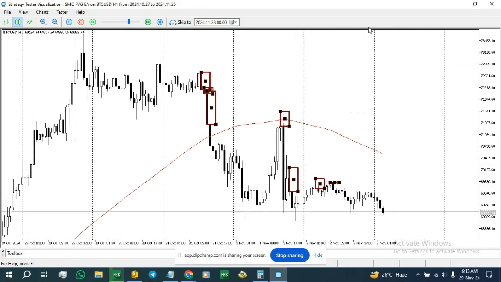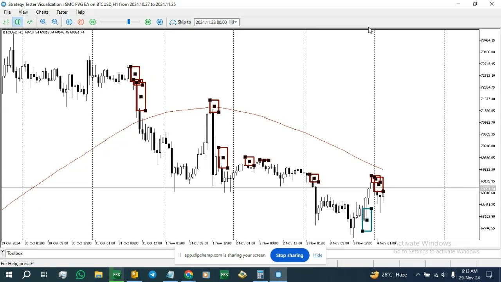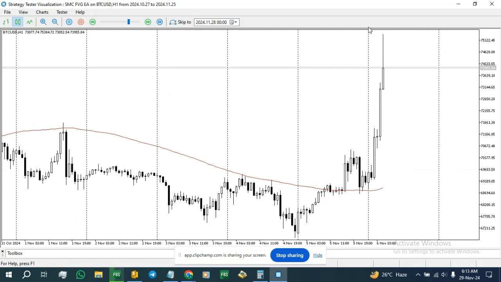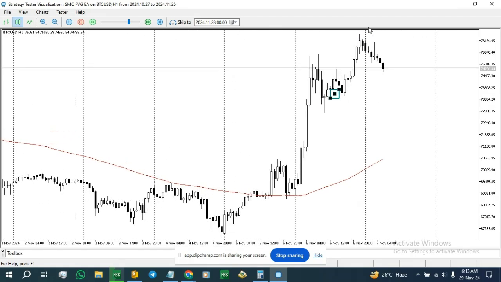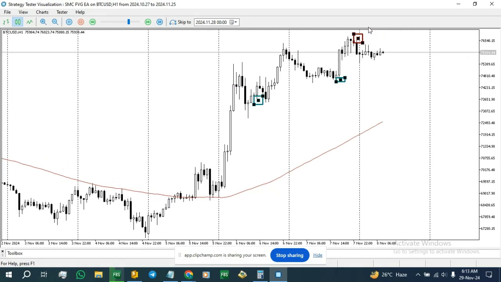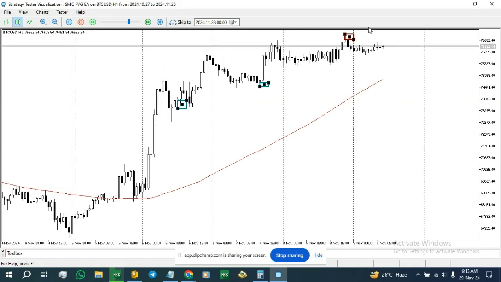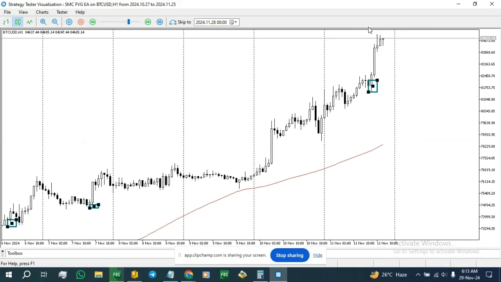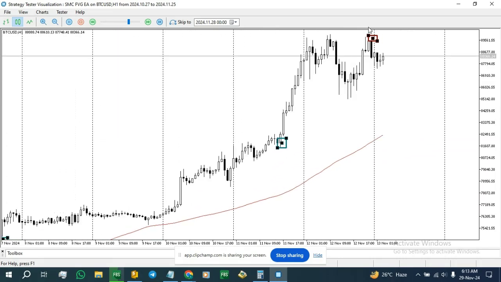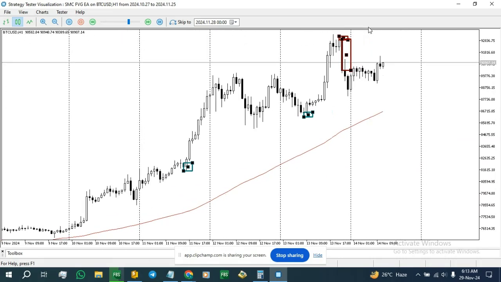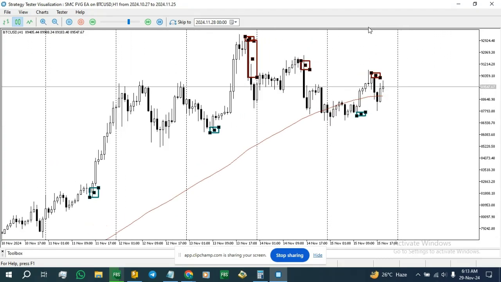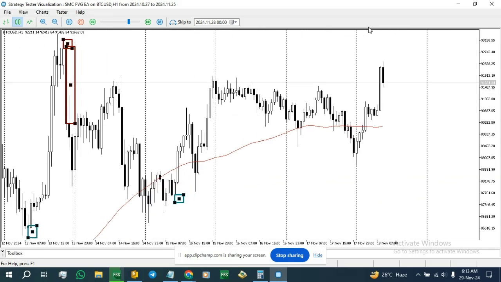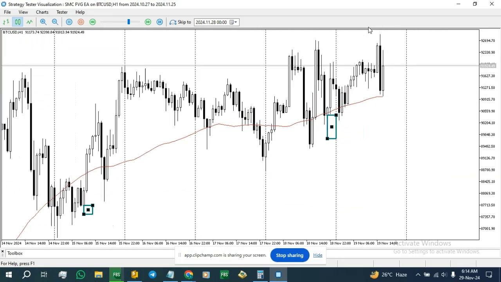So now you see we have a working order block system that invalidates the blocks as soon as price closes above or below them. But we still need to copy this into the fair value gap because the fair value gap custom function does not have the invalidation yet, but I think I'll do that in another video. So I hope you enjoyed this.